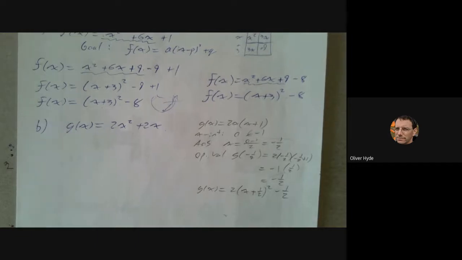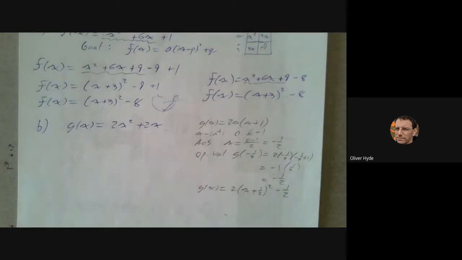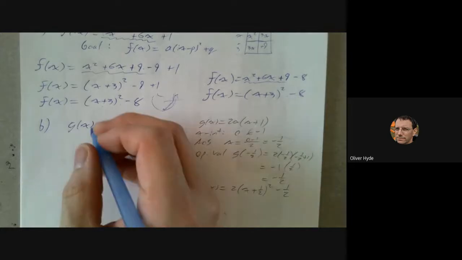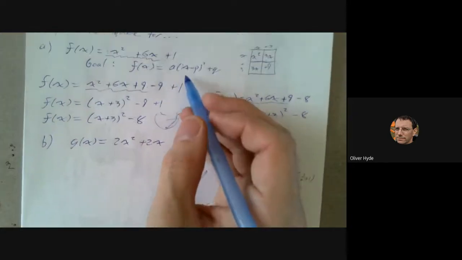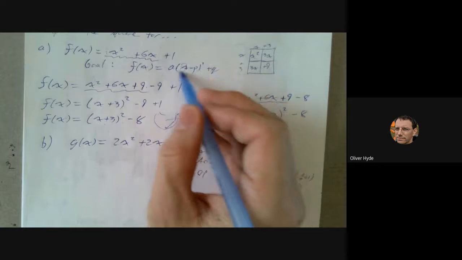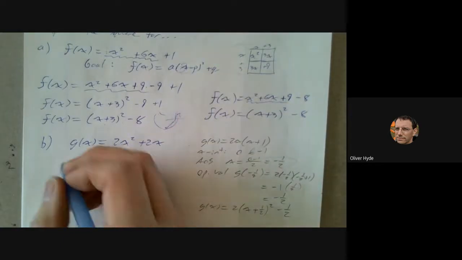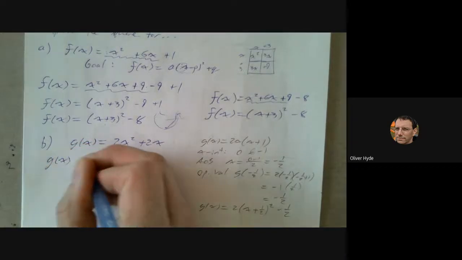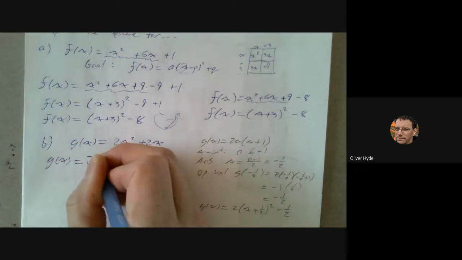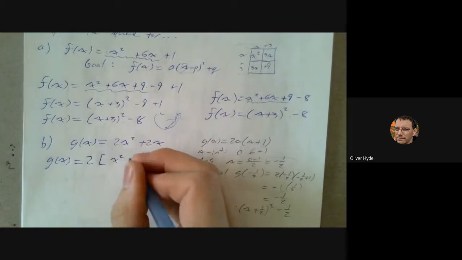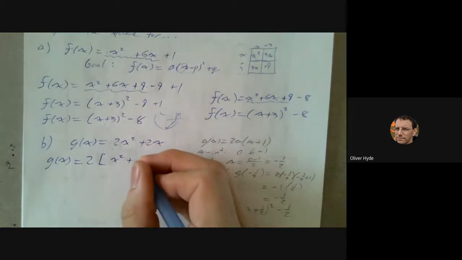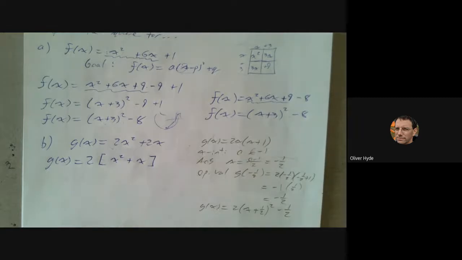But I was asked to complete the square, so I should complete the square. Now, working with my goal here, I'm trying to get a monic perfect square, and I don't have a monic term here. I don't have a coefficient of 1. So my first task here is to remove a factor of 2 from the first two terms. Notice there's no constant term here, so things actually look a little bit easier.